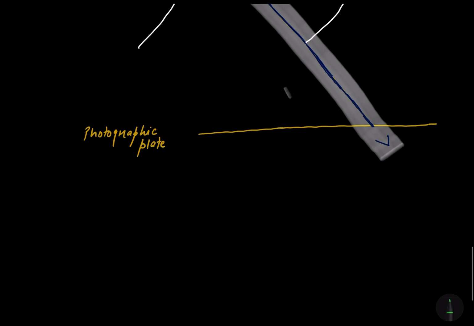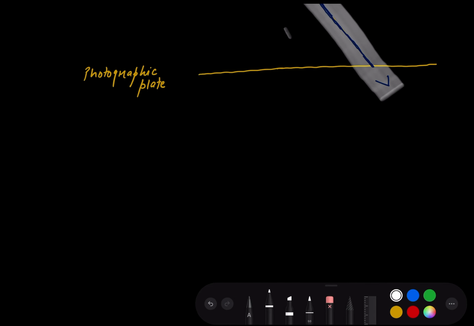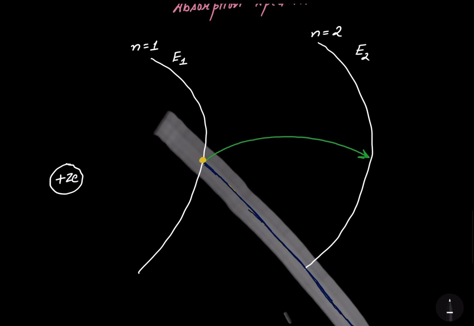So now let's talk about one more topic in this case. The important point here is that the energy of a photon absorbed by the electron must be equal to or greater than the energy difference between the second and the first stationary state, but it must not be equal to the energy difference between the third and the first stationary state, otherwise the electron will jump to the third stationary state. So here I have taken the example of the second and the first stationary state.